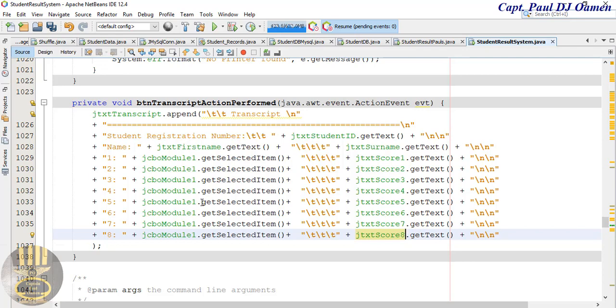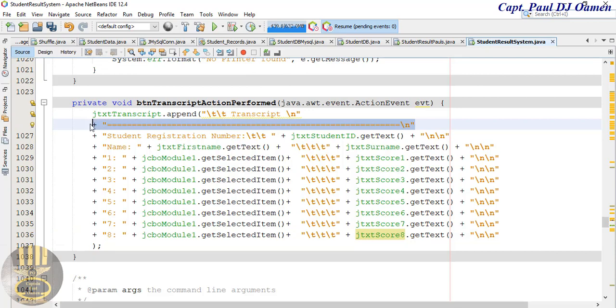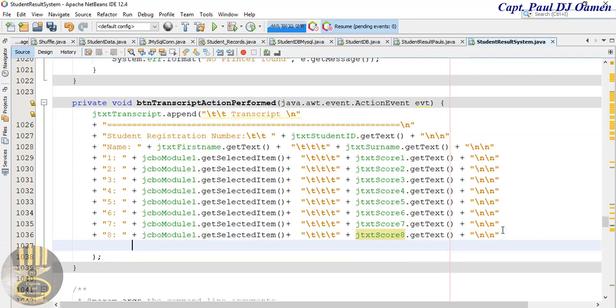Now what is left is just for us to add the total, the ranking and date. I'm going to copy all of this, let's put a line across here, copy, and right underneath here, paste.